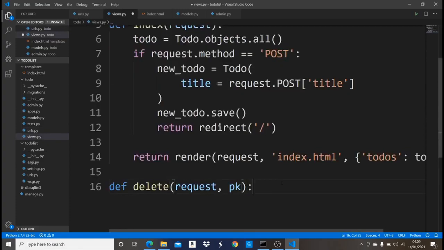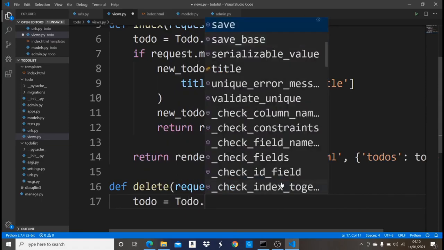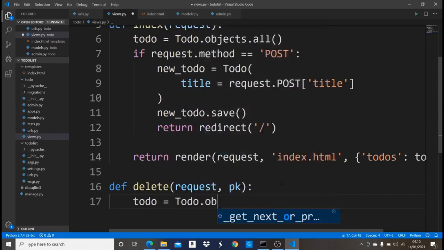So we're not rendering any HTML page. What we want to do is to just get a particular object from the model. So for us to do this, we're just going to say todo should now be equal to Todo.objects.get, the one in which the ID is equal to pk.